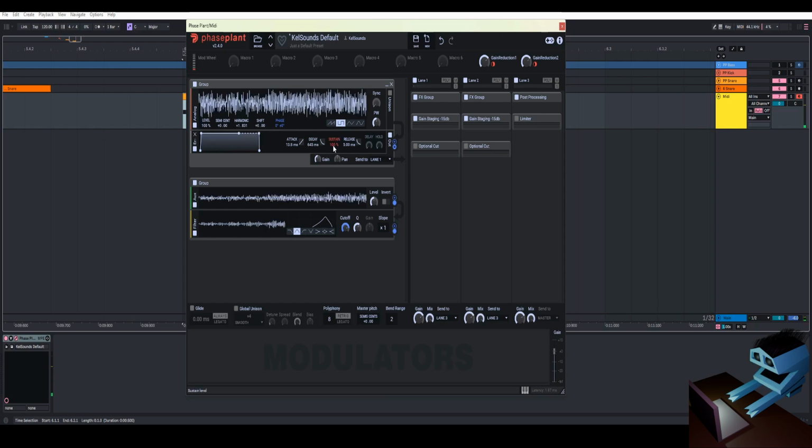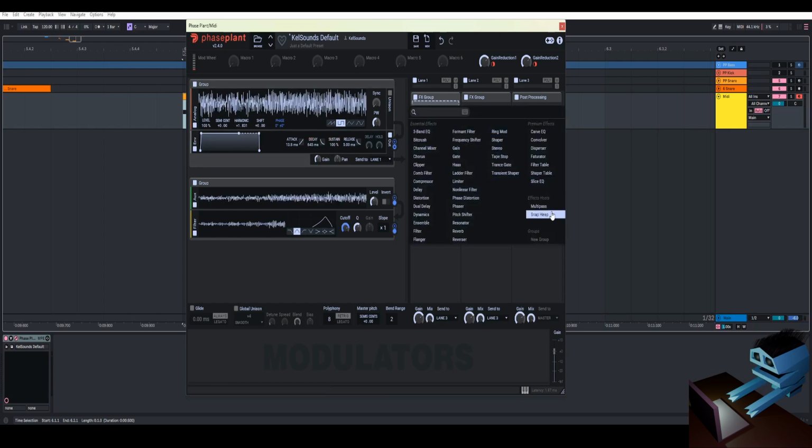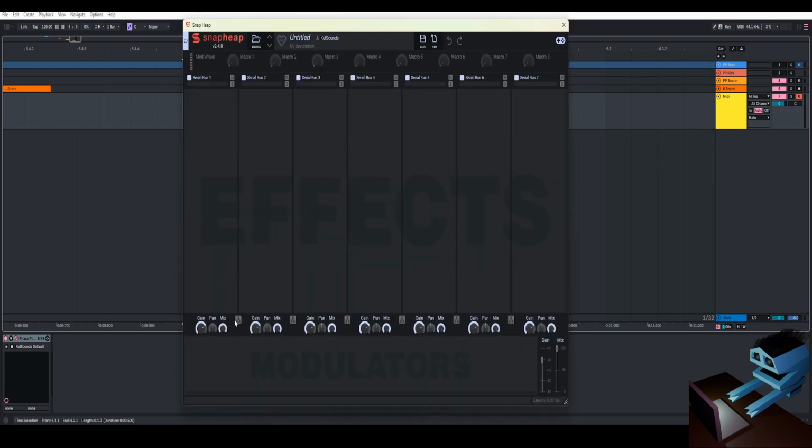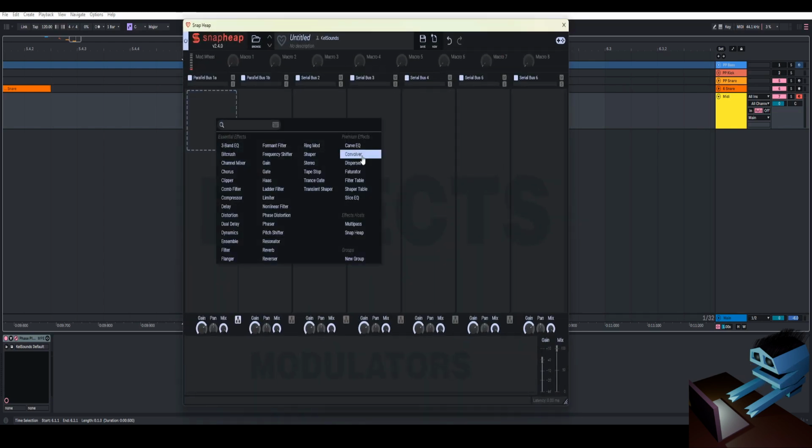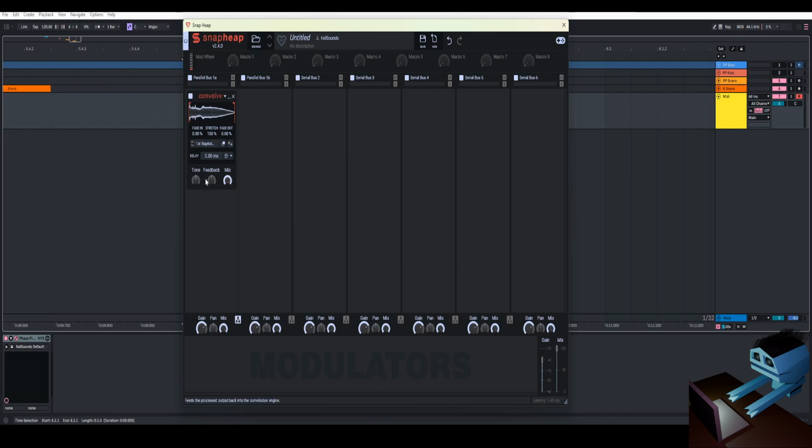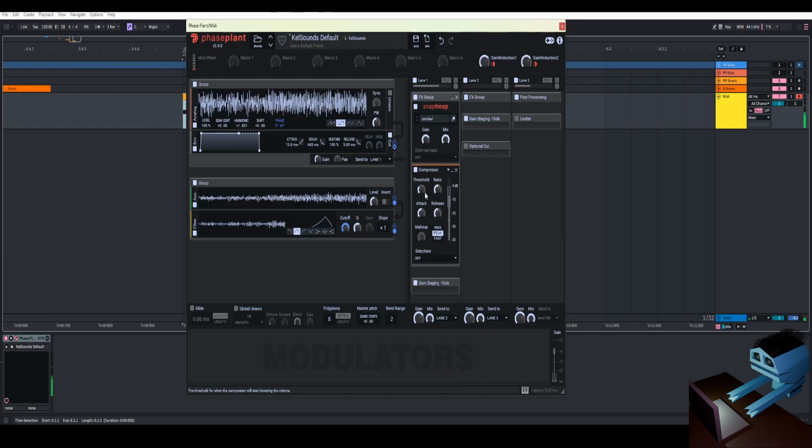Or you know what I could do is turn up the sustain and then add a snap heap, do parallel processing with a convolver. Add the first IR response, and just compress the heck out of it.